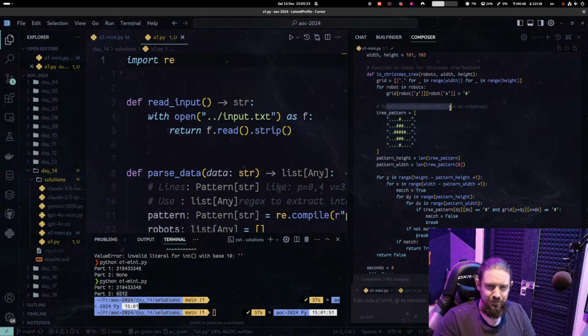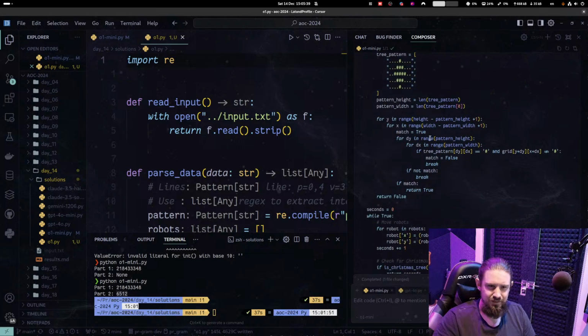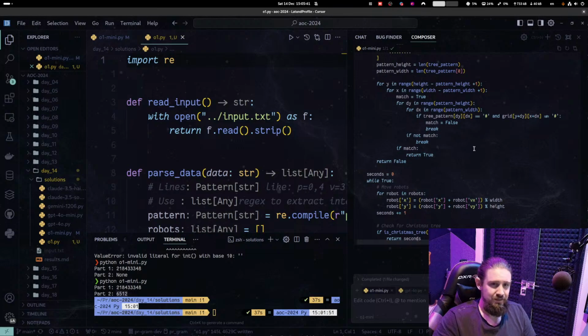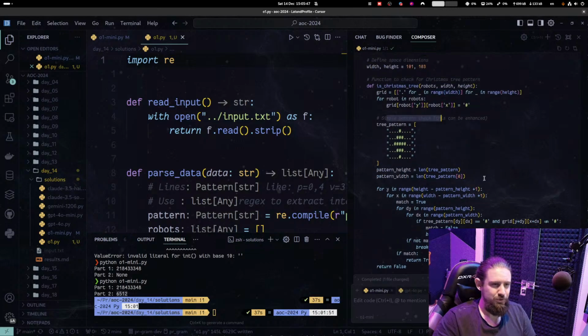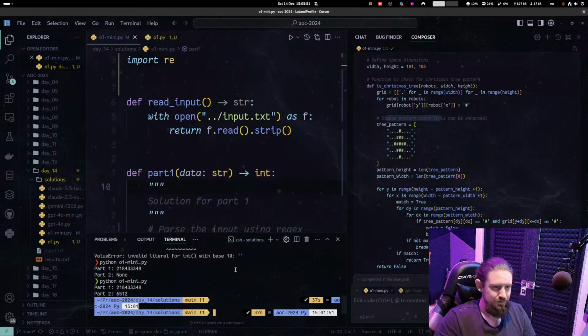Did it really try to check for this pattern? We'll probably need to visualize that and see what pattern emerged. All right, let's see what O1 will take us to.